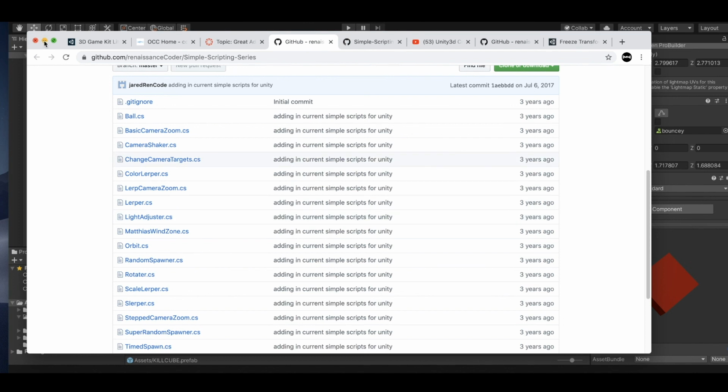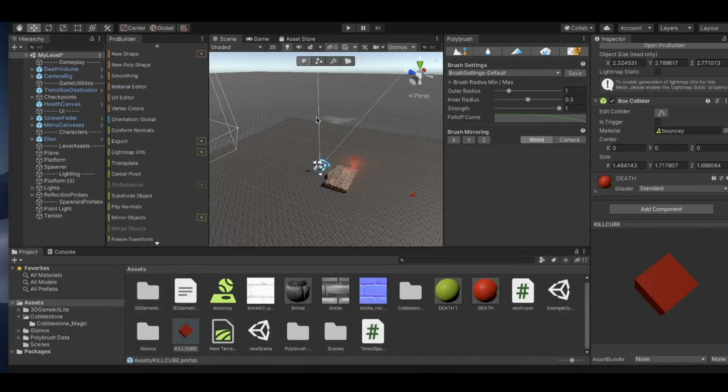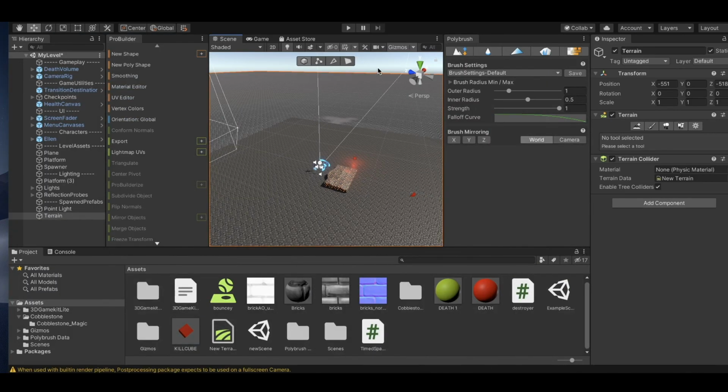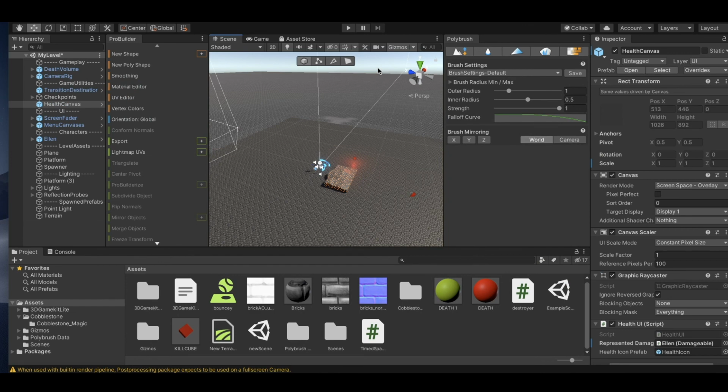So I put that in there. It's a really good resource if you want to add some quick little things to add a little more variety to your levels. But yeah, have at it. Go for it. I know that was a lot to take in, a lot for today. But just enjoy your levels. Have fun with them. Make them.